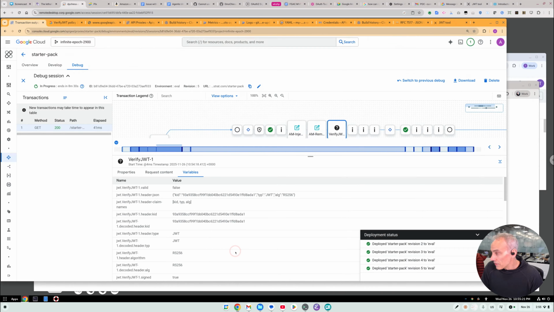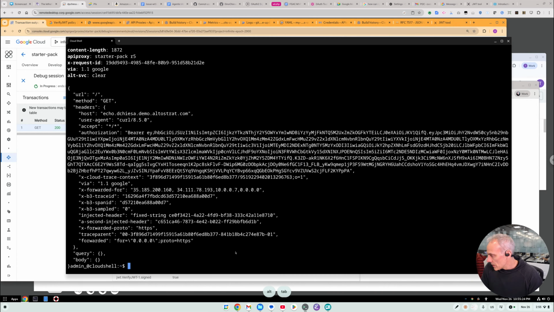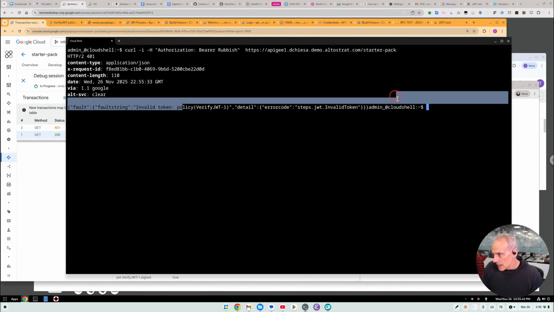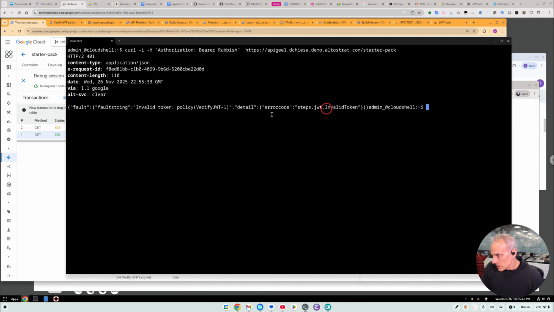We're rejecting it. Or if I send an invalid JWT, let's look at that. We haven't done that yet. We'll send in not bearer token, but we'll send in bearer rubbish. So that's not a real token, obviously. What do I get back? I get a fault. I get an error message. It's saying 401 unauthorized, and that's not a valid token. So that's what I get back by default. I can put logic into the Apigee proxy that handles this and sends back a different message if I want it to be more or less informative. But for now, the default behavior is it just sends back an invalid token.